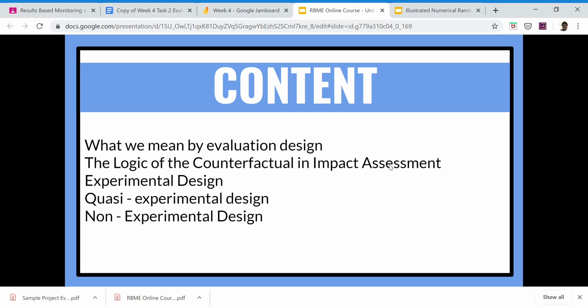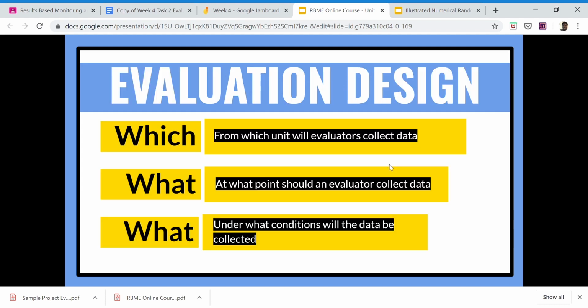There's a task we're supposed to conclude at the end of this unit as well, which is that in your case study, you're supposed to pick your case study again. It's interesting that you've been working on the case study you picked right from week 1. That's how we have designed this training, that you're able to work on a particular case study from week 1 to week 5. So you're supposed to pick a case study and describe your evaluation design for that case study. Yes, let's get along and discuss what evaluation design is.